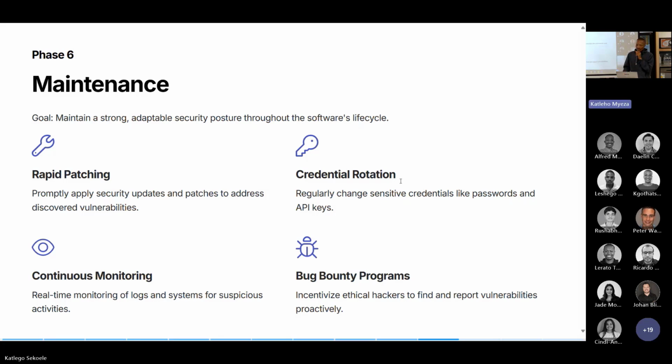Once our application is deployed and the users are using our application, we can implement credential rotation. Credential rotation is very important on our system because now and then there are, for example, passwords that have been hacked and added to lists that people have, where they can use those credentials to brute force your system. So if you do key rotation, you kind of avoid some of those attacks.